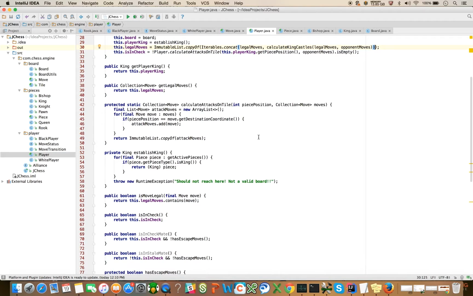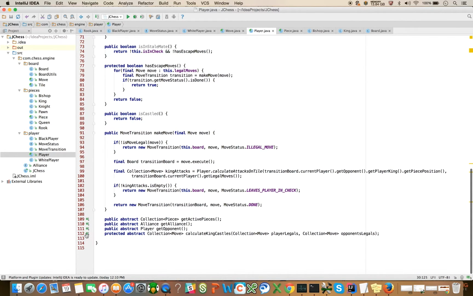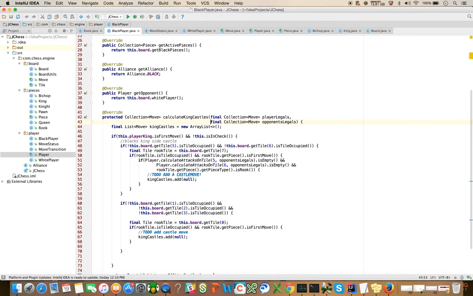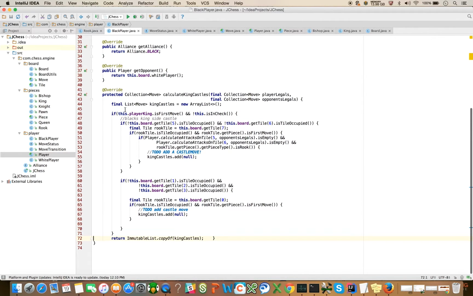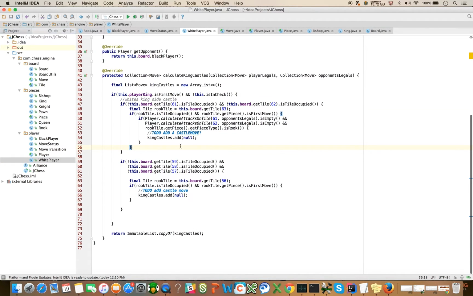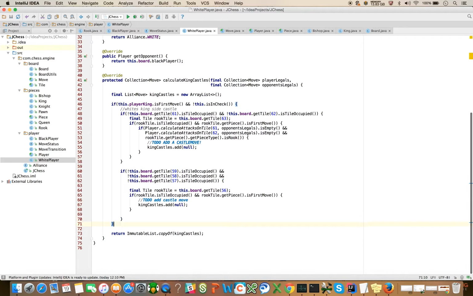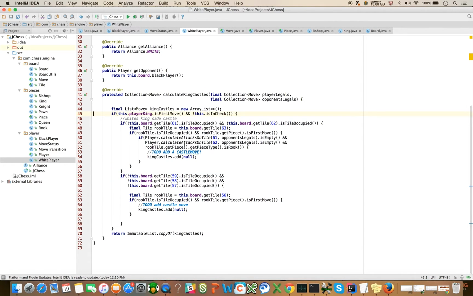There is still some, let's see if there's any other cleanup that we can take care of here. So let's quickly go down here into the black player, and let's mark these final. I didn't do that. There's probably a lot of cleanup that has accumulated in my code that we haven't applied. Let's get rid of this white space here. Of course, I still have only added nulls here, so that's not right. We'll fix that in a second. Let's go to the white player, mark these final. Right. Get rid of that white space.